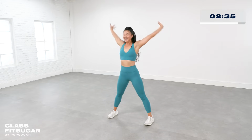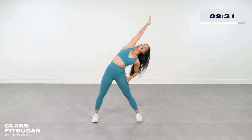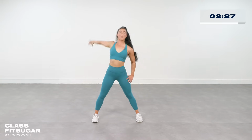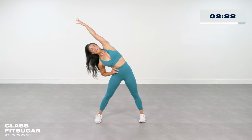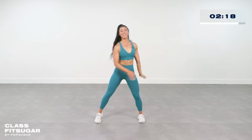Even bigger. Nice. Big side stretch. Good. Feel, as we repeat some of the moves that we did in the warm-up, how they feel different now. When your body is warm and sweating, your heart is pounding, I'm stretching a little deeper. Do it again.